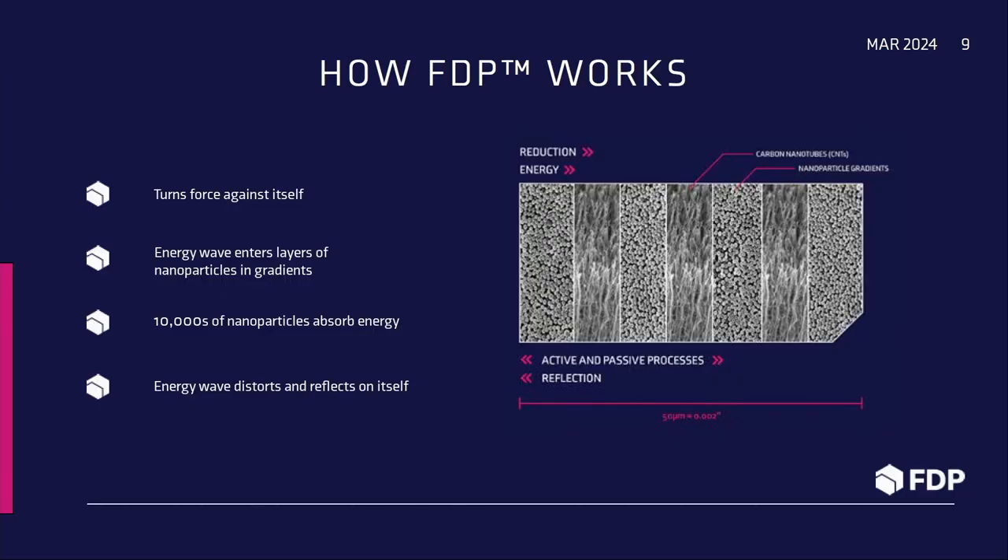This is an electron microscope image magnified 4,750 times, showing where energy enters our composite. It coats the surfaces of our nanoparticles — tens of thousands of nanoparticles — and reduces the forward-traveling wave. The action of the nanoparticles further reduces and distorts that energy. We also added blast walls, which further reduces it. Essentially, I am creating a pinball reaction in our composite to protect you from forces you can't see. Your helmet and body will receive the projectile, but that extra thump or bruising — that's where we come into play.